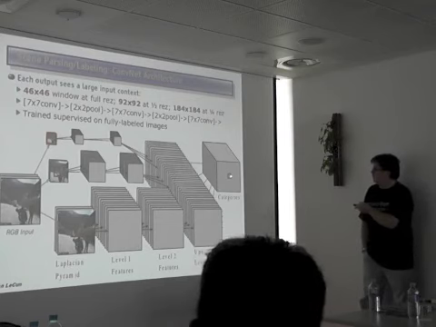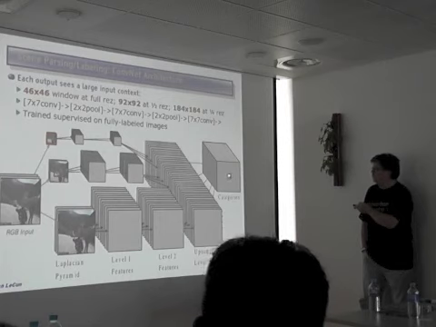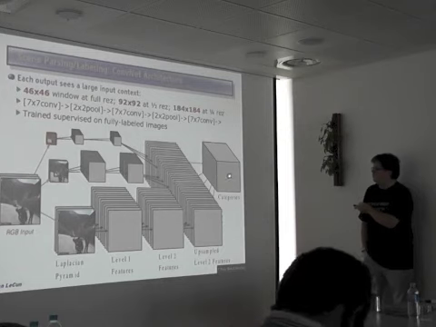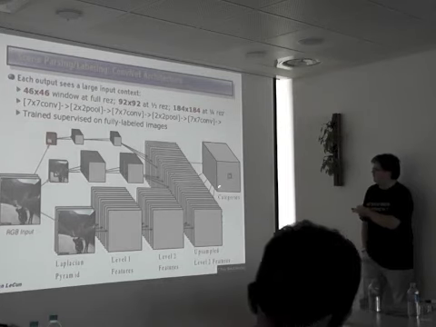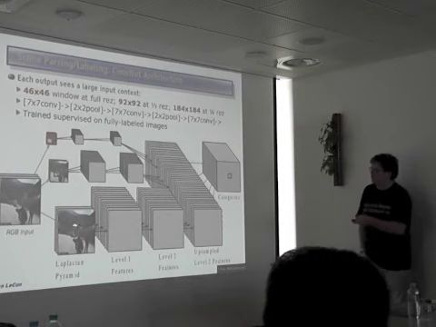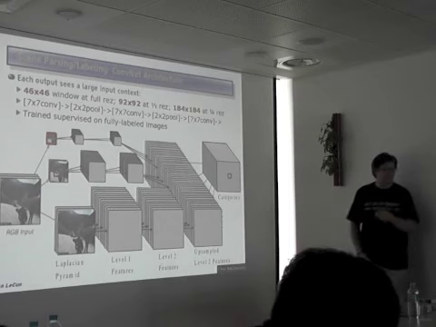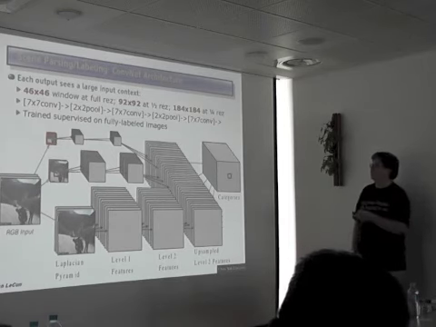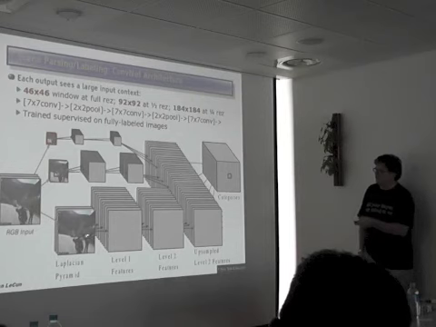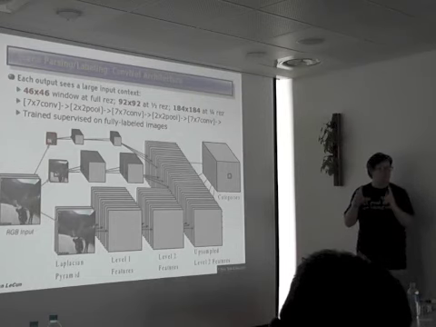Okay, so now what we can do is trace back for one particular output here, which corresponds to one particular location in the image, one particular pixel patch in the image. What is this influenced by? If we trace back, this guy has a receptive field of some size, and this guy has a receptive field of subsampling of some size, and so on. We go back to the input. We design the network so that the size of the input that influences this particular output is 46 by 46 pixels. So the decision as to what category the central pixel of this window is made on the basis of the 46 by 46 window of pixels around that given pixel.